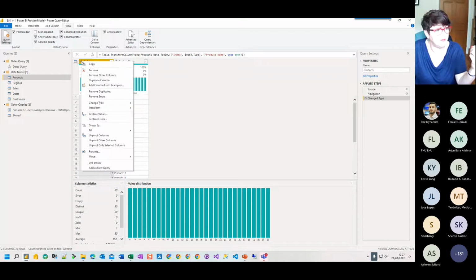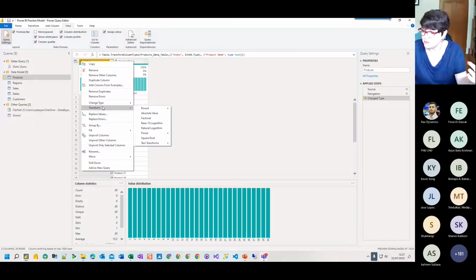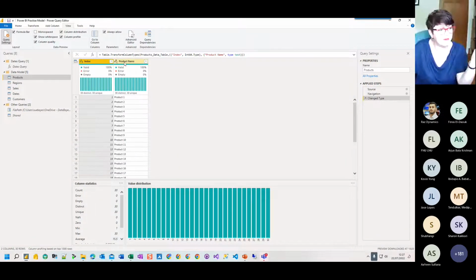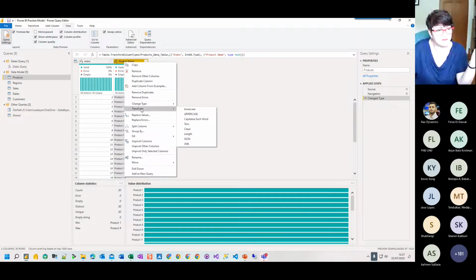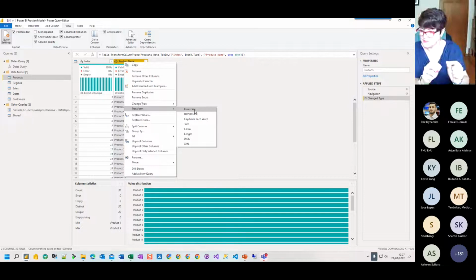Now, if I right click on it and click on transform, this will show me some of the things that I can do to a number. A number is a particular type of data, and that type of data has things that we can do to it. We can add it, we can round it, we can divide it. We can do all sorts of things to a numerical type of data. If we look at our text and click on transform, and these are just the shortcut ones, we can create lowercase. You can see that what you can do to a text field is very different to what you can do to a number field.